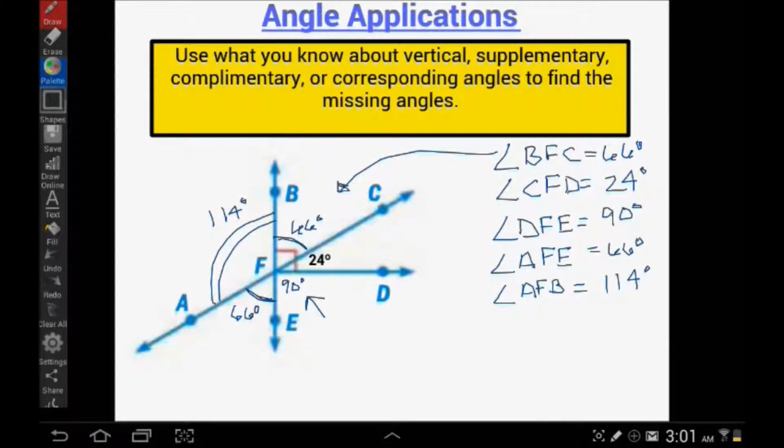So that was about as tough as it gets with these kind of problems. But if you're persistent, keep working on these, you're going to get it. Just kind of start with the easiest parts of the angles, the things that you can find out first, and then kind of like a domino effect. Just keep solving it and working it out, and things will kind of come together at the very end. It may seem like a little bit much at the beginning, but like I said, just be persistent, keep working at it, you'll get it. It's not that hard, but it definitely takes some practice.